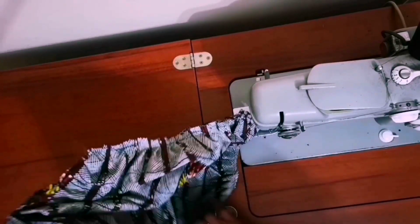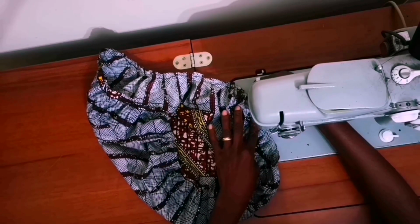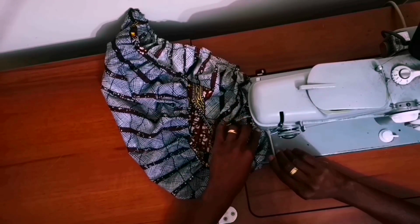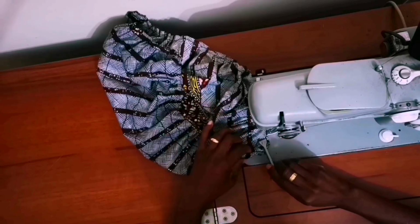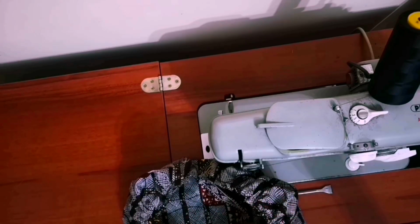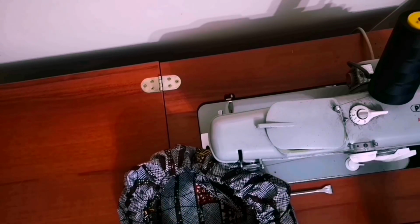You see the way it is. I'll pleat it again for the second time, because it's still wide. Pleat it again. You see it? This will enter my head freely because it's wide, and I will put elastic later, but it has to enter your head freely without you having to force it in, because you have to put elastic later.